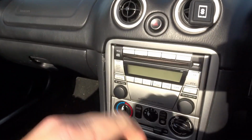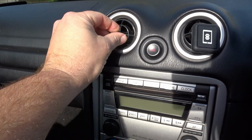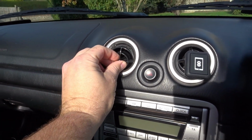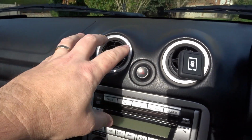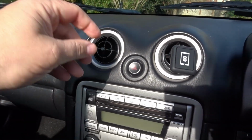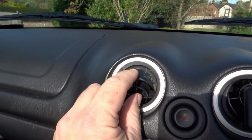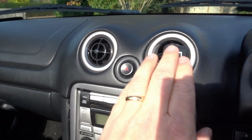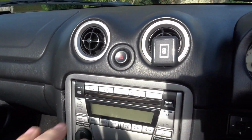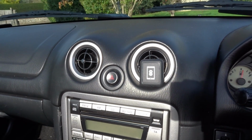Just jumping in quick. Another thing that everyone complains about is these vents, as you're going along, kind of like droopy MX5 vents apparently, and you can take them out with a special tool, take them all apart and do whatever, but actually all I did was just pull them right down, put a bit of tape along the top, push them back into place, and now they're not going anywhere. So it's a bit of a budget mod. Mega mounts, not really a mod, but super handy. Always good to have a mobile phone holder.